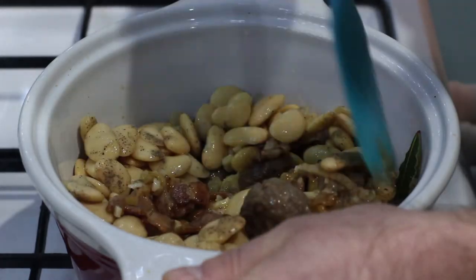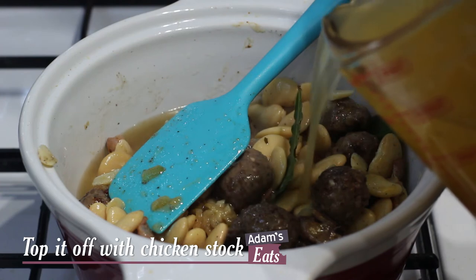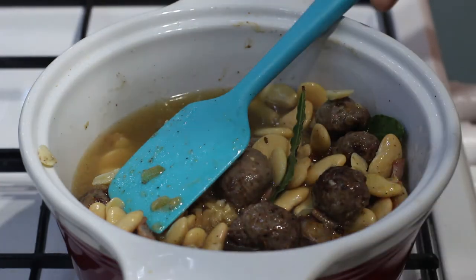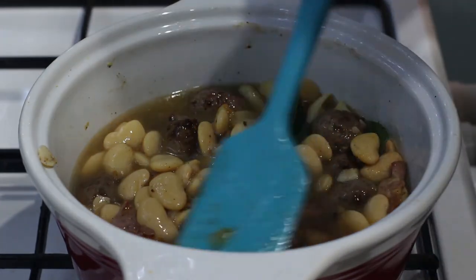Give that a good old mix. And now we're going to add some chicken stock. Again, it all depends on the size of your vessel, how much you need. But you want it to just come underneath the beans and the sausage. You don't want to completely submerge it. I've used about 450ml there.